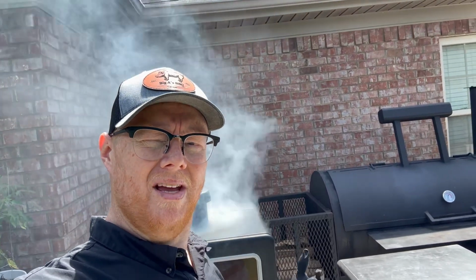What's up, guys? We're back. We've been smoking these Philly steak sausages for roughly an hour and a half. We're just gonna take a look at them, see how they look, see if we got a good color on them, and kind of go from there. So let's check them out.